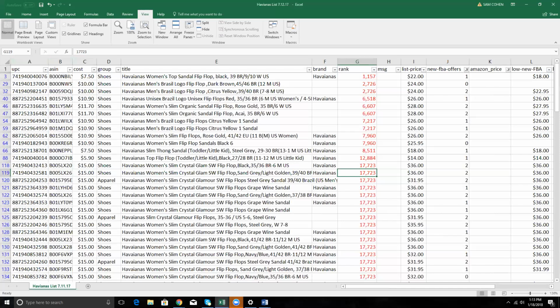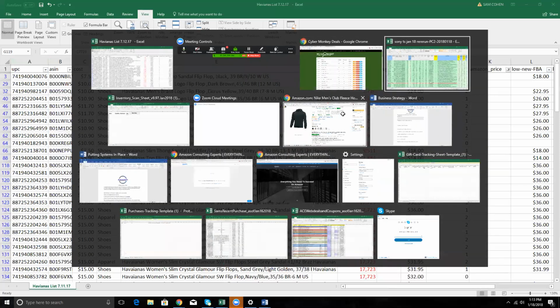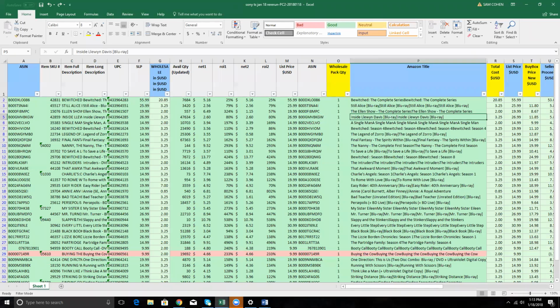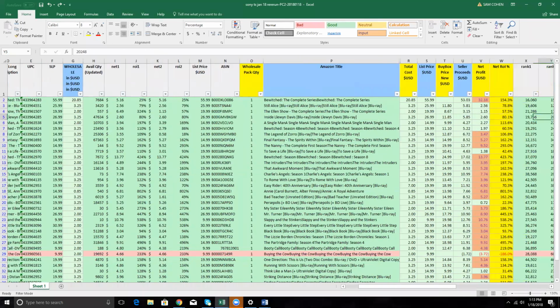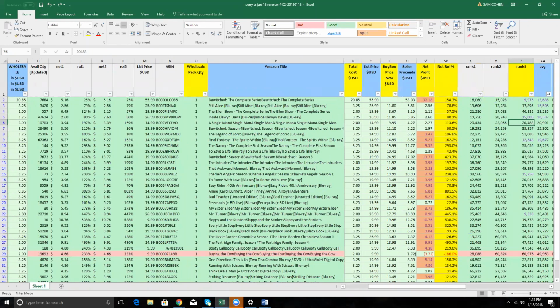They're a little more volatile. Right. You're looking at a lower net profit. So with things that sell a little bit lower, I'll go back to the DVD list for this example. What I normally do when I look at a DVD list is I don't trust the ROI. The lower our cost price is, the less reliable it is. 57% ROI is great for shoes, but that's $1.15 net profit. That's already going to be lost in shipping costs and labor. So there's no reason I'm going to take this.